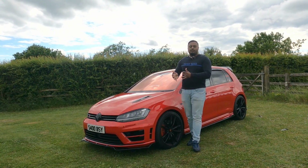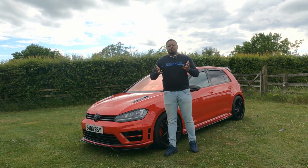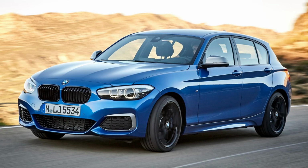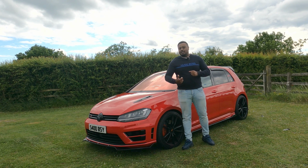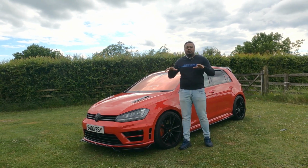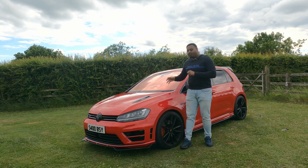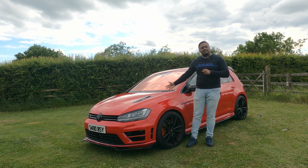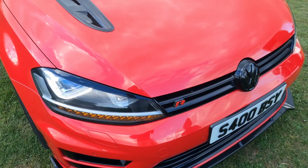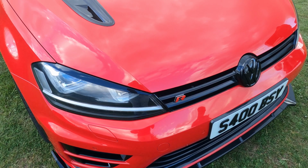So when you get a Golf R, which is the hot hatch variant of it, everyone's going to love it even more. But compare this against something like an M140i, which I feel like is a master of something. It's got the rear-wheel drive element, and it's got a straight six up top. Now both of those cars are so different in their own leagues, and let's be honest, the Golf R for me is more common. I see these way more often than an M140, and I think it's because of the factors that I've said. It's a car that can do everything, so that's the strength that it possesses.